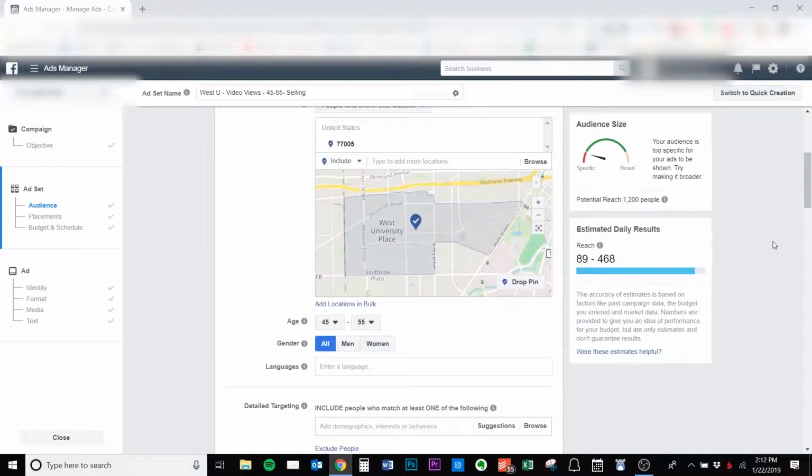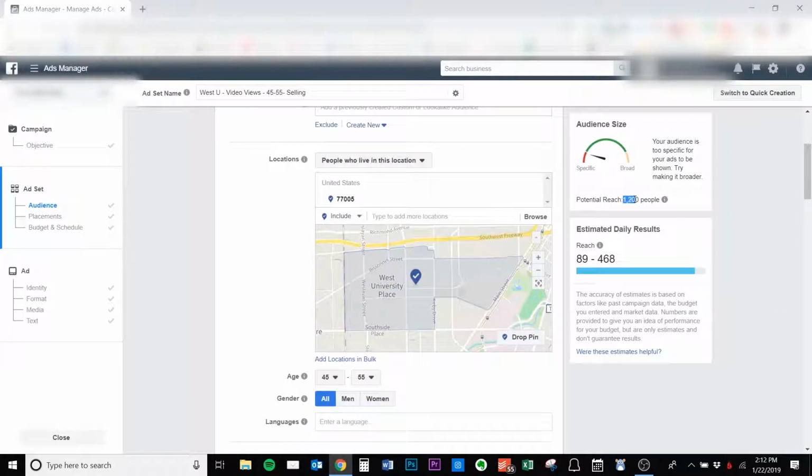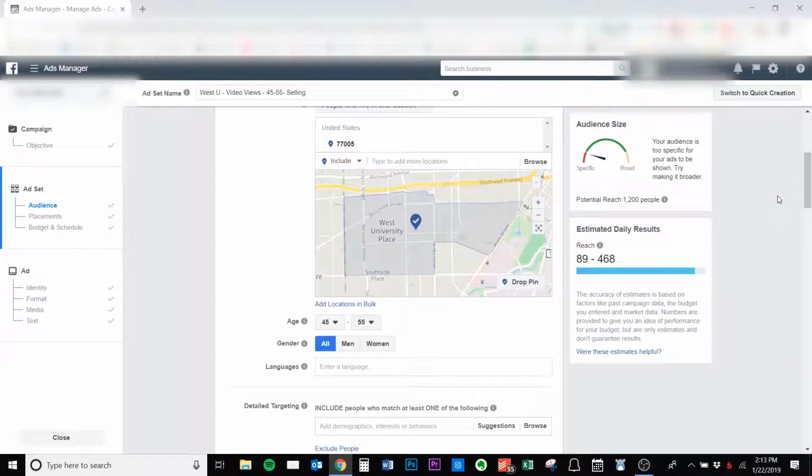And this is content reflective of the area and people that are selling, so our audience is pretty low, and that's fine. If it's a broader piece, like top 5 things you should know about living in Houston, or selling in Houston, or buying in Houston, or whatever your content reflects, then you just want to make sure your audience reflects that. Then I would delete this right here. I would type in Houston, and I would play around with my age range and my targeting to give me a nice, healthy audience to target.